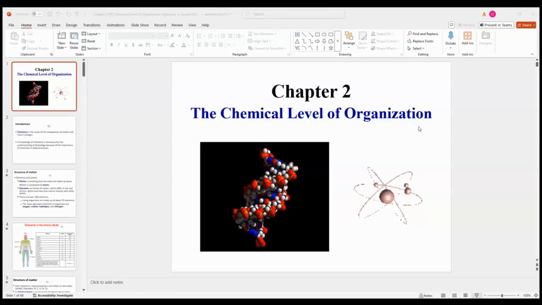So what makes an atom of oxygen different from an atom of carbon? Different elements. It's the number of protons, neutrons, and electrons. Most importantly is the number of protons. The number of protons determines what element an atom is. And that's called the atomic number. Atomic number, the definition of that, is just how many protons are in an atom of a particular element.